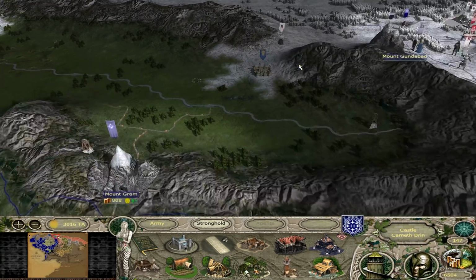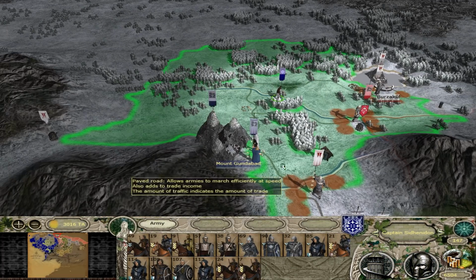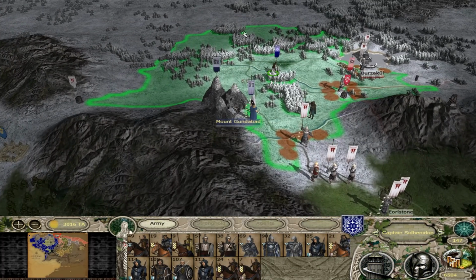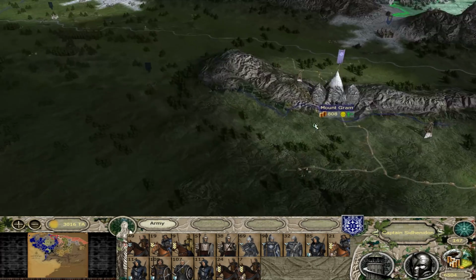Do our sieges. This army up here, I think we've got to stay and choose our opportune moment to help out the dwarves, both Erebor and Eridlun, when these guys push in for sieges.